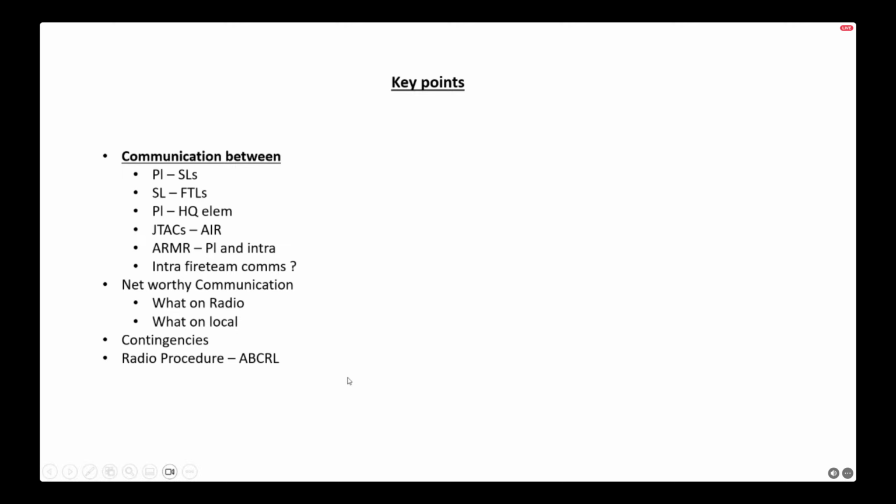Now, something such as, you're covering say east, and you think your north is open, and you need to tell the guy next to you that hey, you cover that direction. Would you call that over the radio, or would you just go and tell him, you look there, I'm looking here? So understand what is worthy of being called out over the radio and what is not.